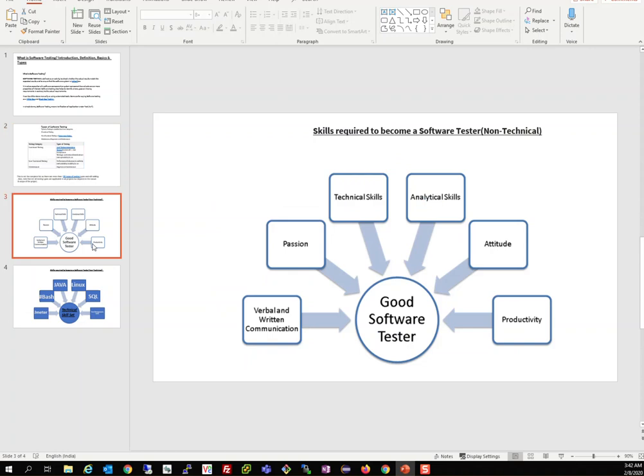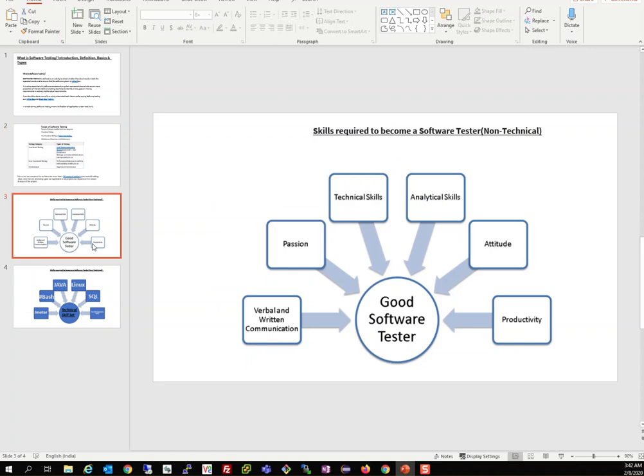Of course, a few technical skills, and analytical skills, like how can this get tested, what can be the negative scenarios, what are the security flaws, how to fix that, is there any way to test the product thoroughly and rigorously, and so on. So that analytical attitude is needed. And of course, basic verbal and written communication is sufficient.